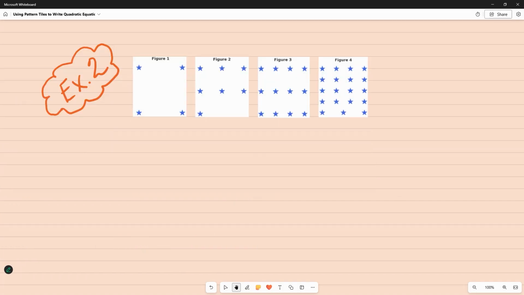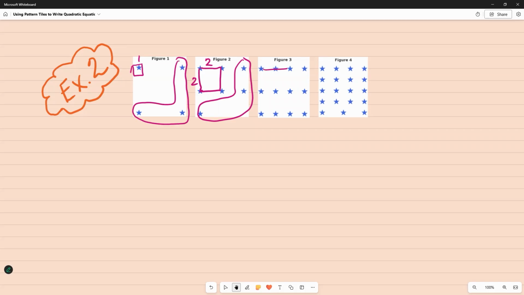For example, some people actually will look at how many squares they can make based off of the figure number. So I usually skip figure 1 and I just go straight to figure 2. I'm looking for a 2 by 2, and then I see that I have 3 left over. So now I can go back to figure 1 if I wanted to, and I see a 1 by 1 with 3 left over. If I go to figure 3, I see a 3 by 3. And I see this pattern emerging, 3 left over. And then I see a 4 by 4 with 3 left over.